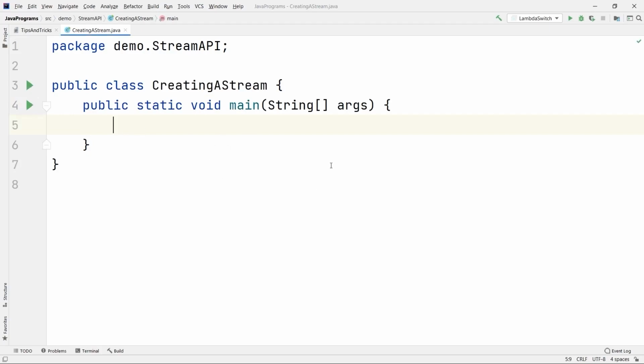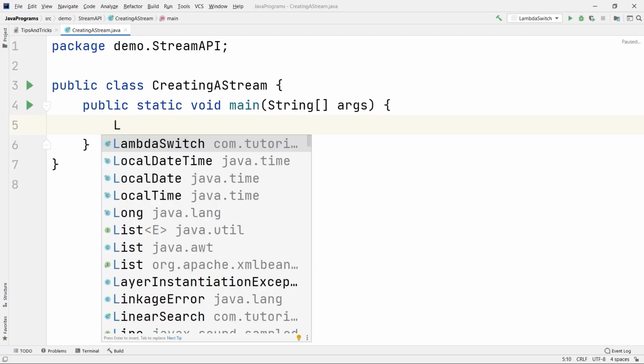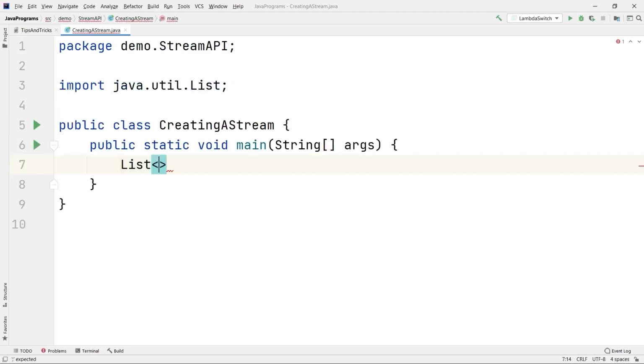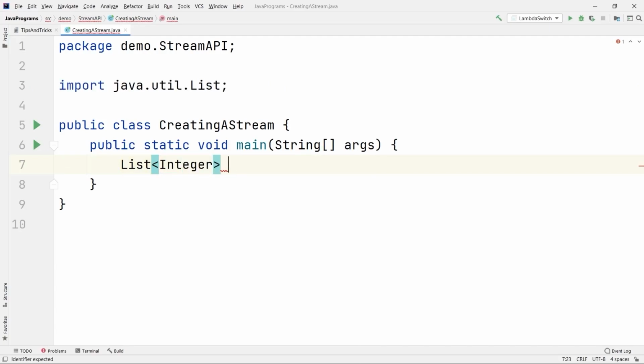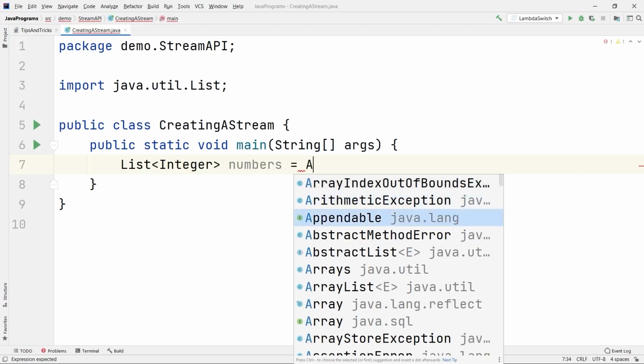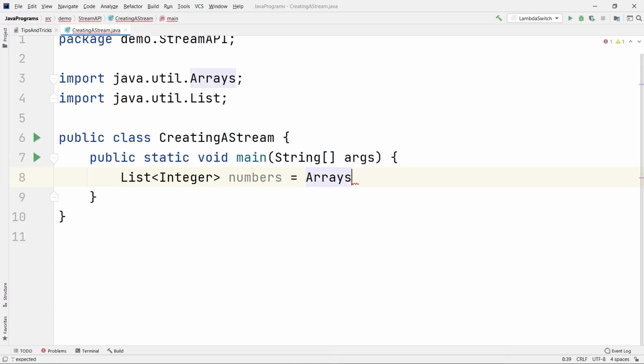Okay. So in order to create a stream, we can take the list data structure. Okay. And let us take the integers. I'm just taking a list of integers and I will name it as numbers is equal to. Okay, and we have a very good feature in Java. I will just call the Arrays, and inside that we have a function called asList. Okay, and here I can just pass the numbers that I want in my list. I will just say 1, 2, 3, 4, 5. Okay, fine. With this, I have created a list of integers like this, and the name of the list is numbers.